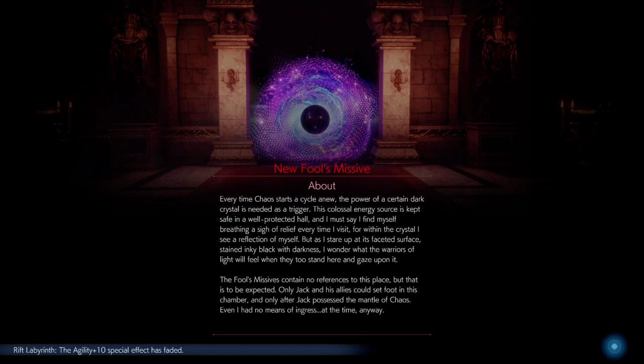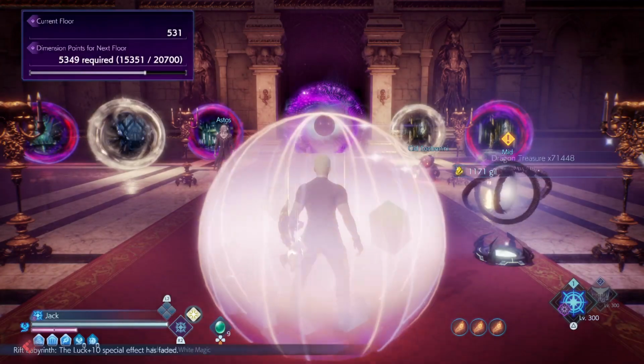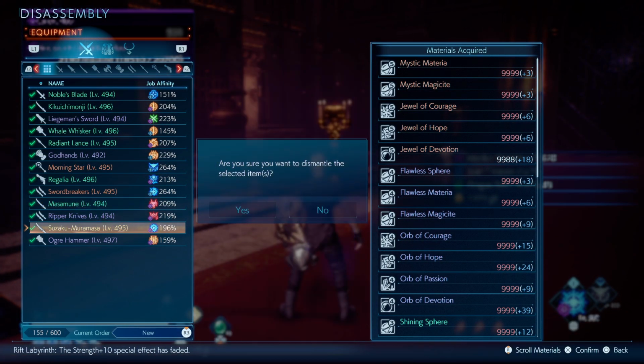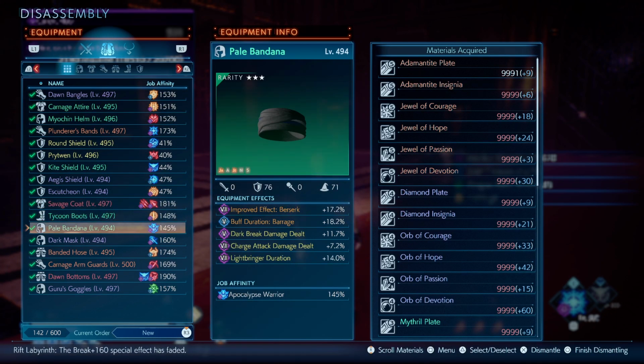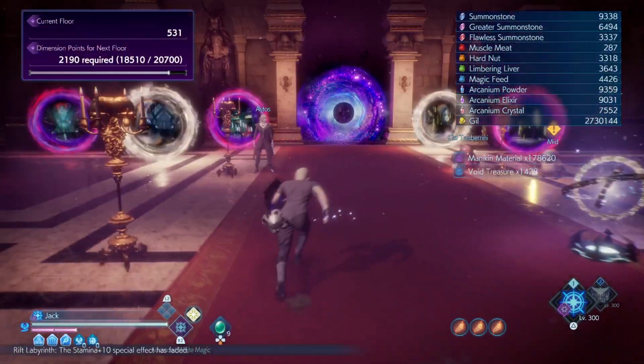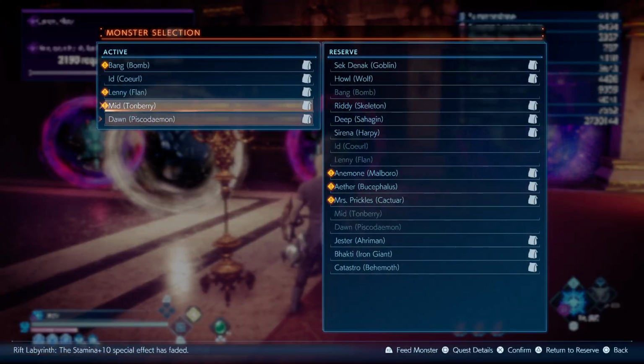So do remember, Haste for more speed, Protect for physical defense, Shell for magic defense, and Regen, of course, regens HP, Cure, of course, cures. Sorry about that. I should remove that and just use Catastro for my 600 Summoner. Man, I forgot that. That was a bad choice.